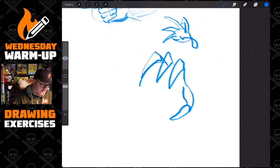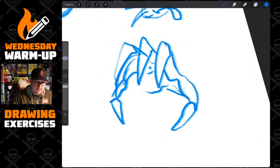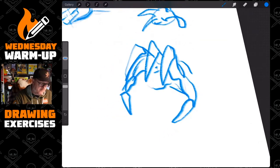What if they were skeleton hands of some kind? But when you have that, look at that. It looks like a crazy, crazy claw coming at you. Those are fun to draw, right? Yeah.